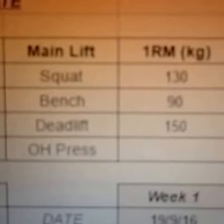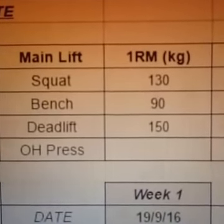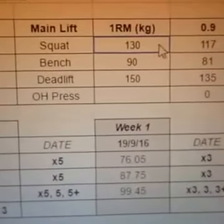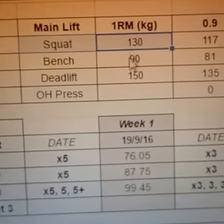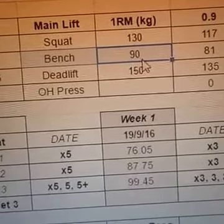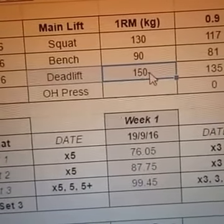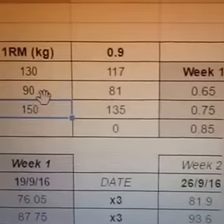What we have here is the main lift, and to the right we have the 1RM. 1RM stands for 1 rep max. For the squat, when I tested it, I squatted 130 kilos for 1. When I tested my bench press, I did 90 kilos for 1 rep. And for deadlift, I deadlifted 150 kilos for 1. From here, it breaks it down. You're not working off the 1RM.